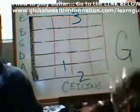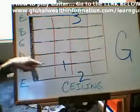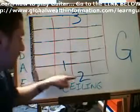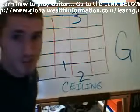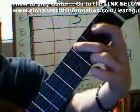And finally, here's your G chord. So take your first finger. Here's the chord how it looks. Put your first finger on the second fret of the A. Put your second finger on the third fret of the E. I'm sorry, and put your third finger on the third fret of the high E, which is the string closest towards the floor, which is this one. Okay, so here we have third finger right here. Just do it with me. Third finger here, second finger here, and third finger here, and you have this.